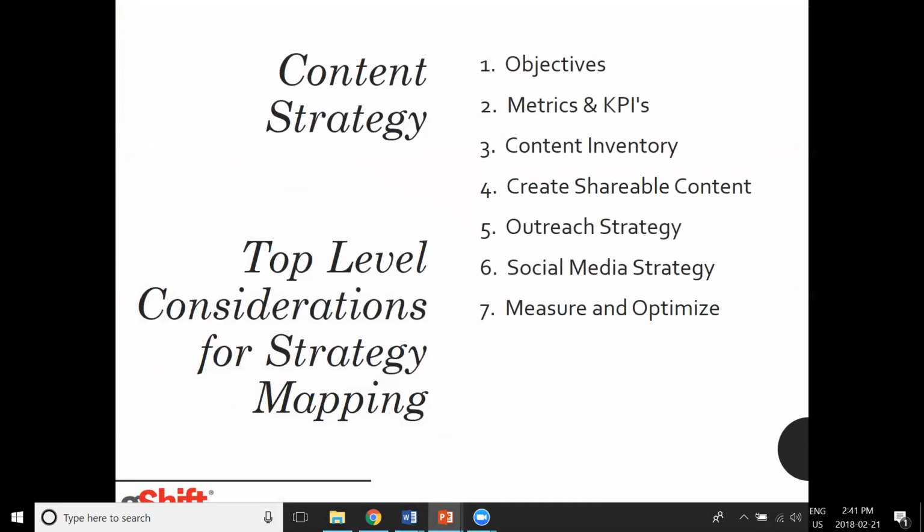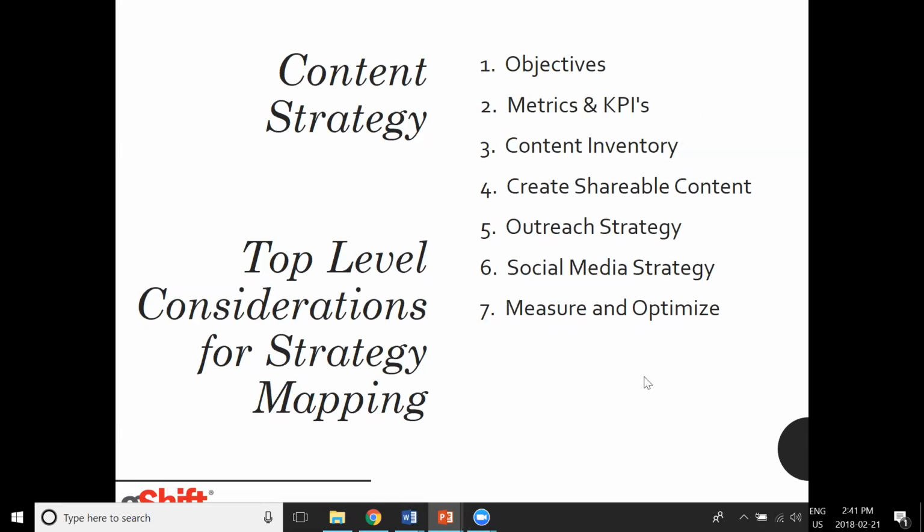Now, top level considerations for strategy mapping are to identify your objectives, measure or have metrics and KPIs, do a content inventory, create shareable content, have an outreach strategy, have a social media strategy, and measure and optimize. So everything that I've listed here for your strategy mapping, I haven't covered yet through content marketing.